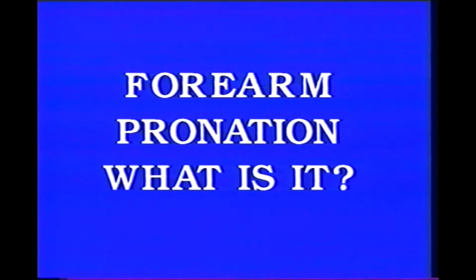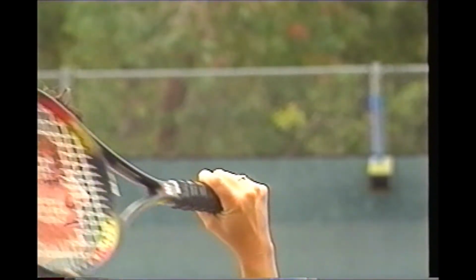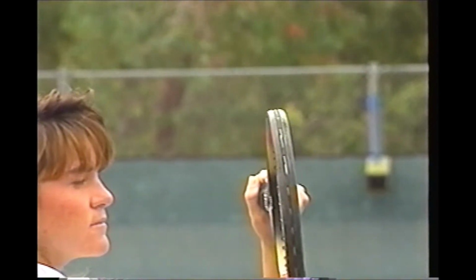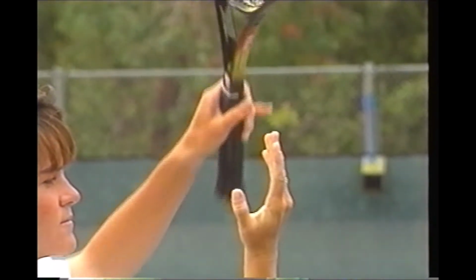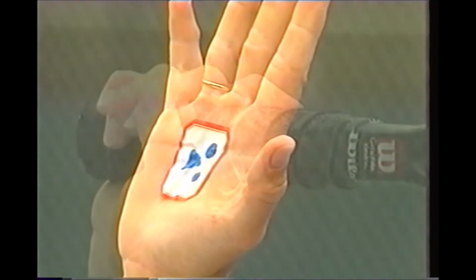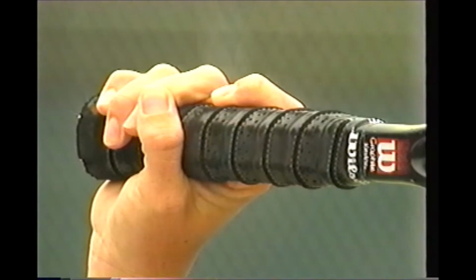Well, we keep talking about forearm pronation. What is it? Actually, it's the secret to a big-time serve. When you make a 360-degree swing, the racket ends up on its edge like this, and you'll be holding the continental grip. That's halfway between a forehand and a backhand grip. And when you're in this position, you will be looking at the palm, but the palm has its edge towards the ball. It'll have to turn into the ball, and that's pronation.